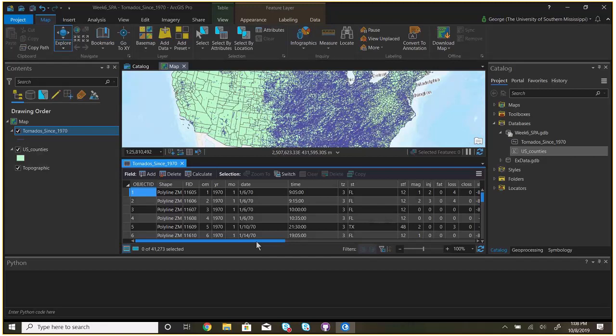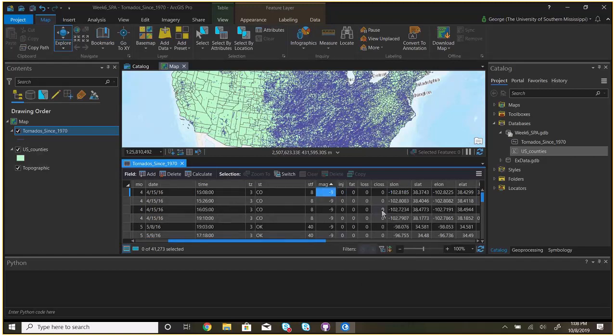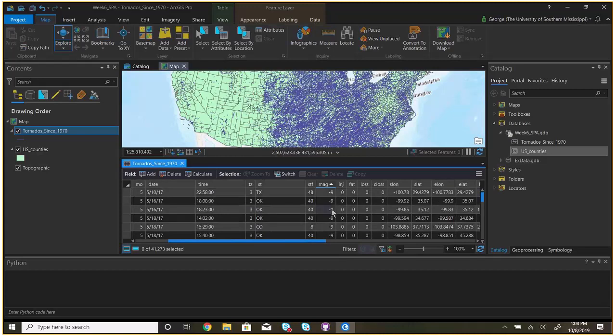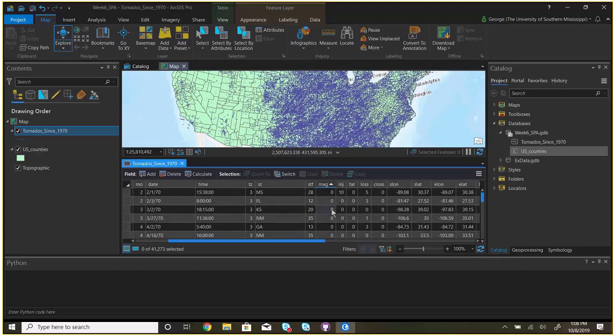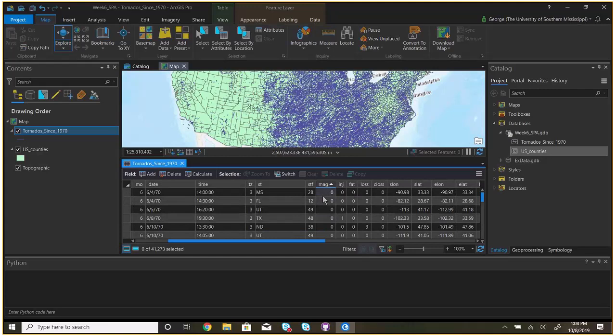So in my other class, we have this magnitude field right here, right? And it's got -9s and it's got 0s. And the -9s for magnitude. Magnitude is the EF scale of the tornado. Okay. So -9 means we have no idea what it was.